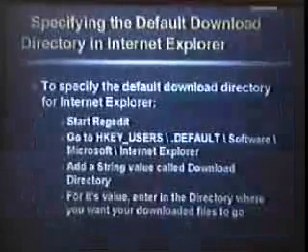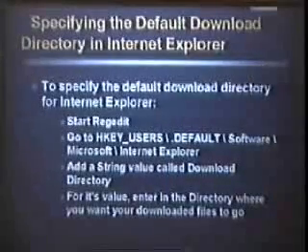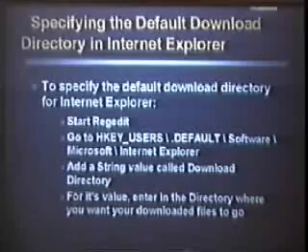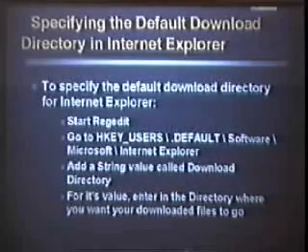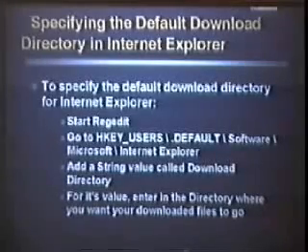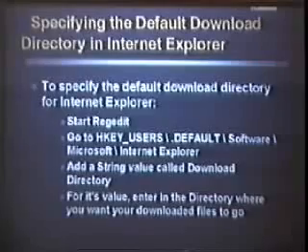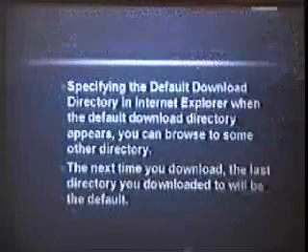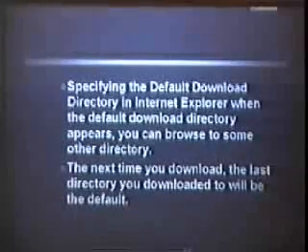Right. Yeah, I don't know if this works in all browsers and all versions, but I use Internet Explorer, and whenever you do a download, you have the option to browse to some other folder, and at least in the setup I have, once you've done that, that comes up the next time you want to do a download. So if you don't change it, it'll go wherever. So I have just a folder called Temporary Downloads, and every time I go to download, it brings that up because that's the last one I used, and that doesn't involve registry changes or anything.